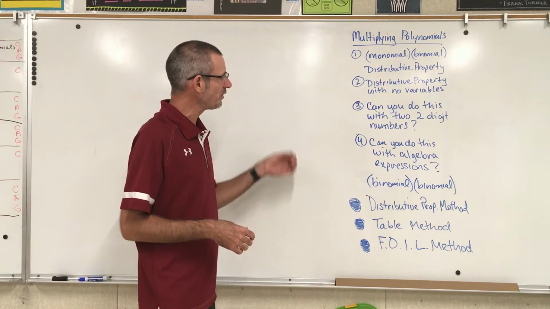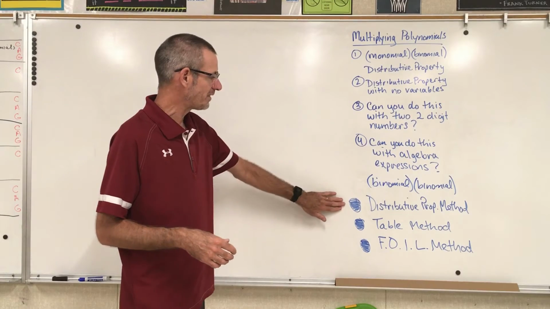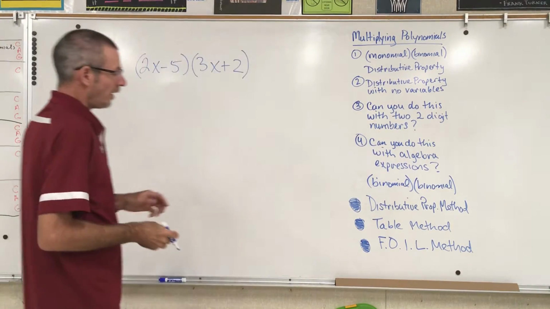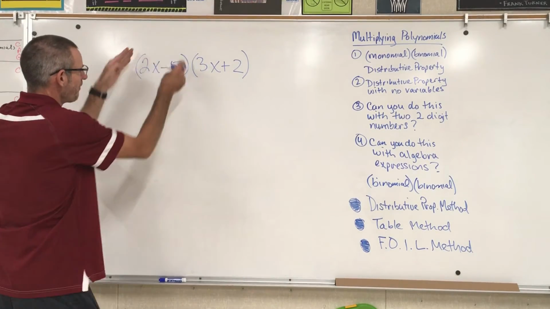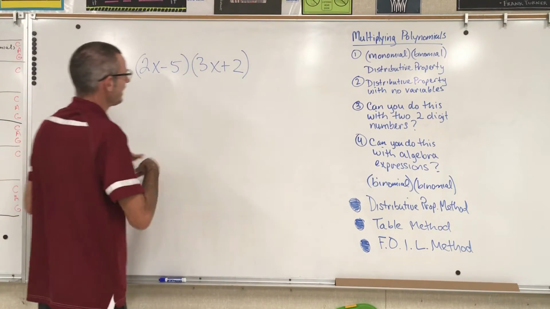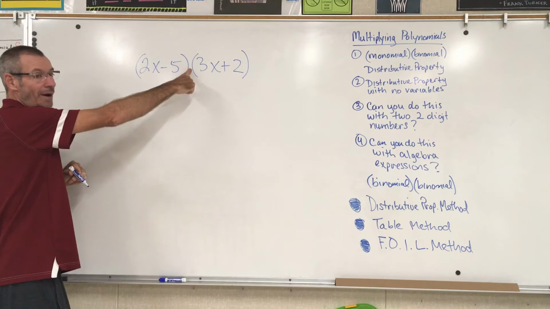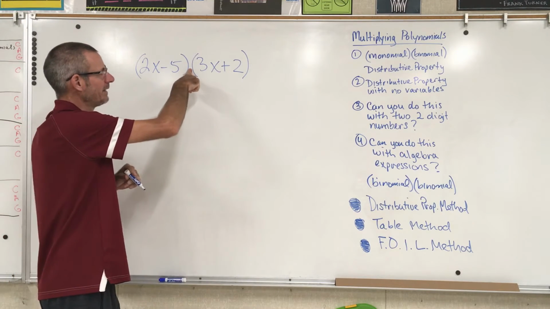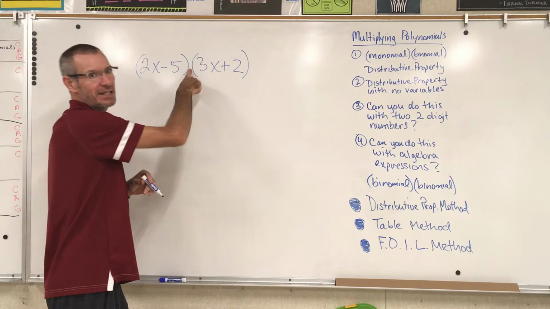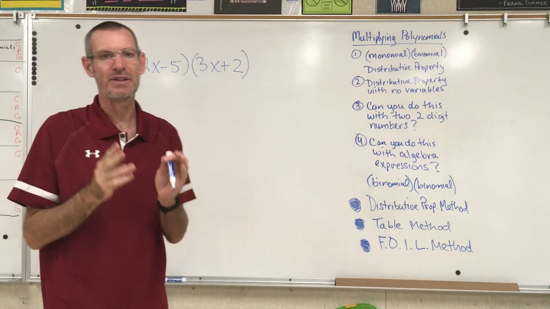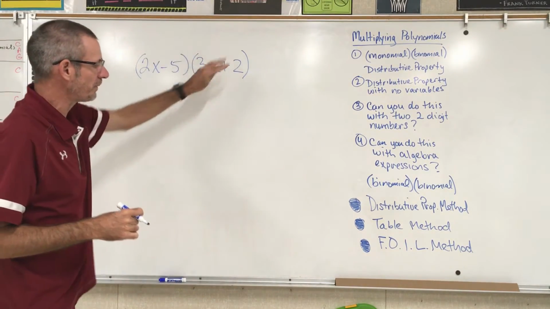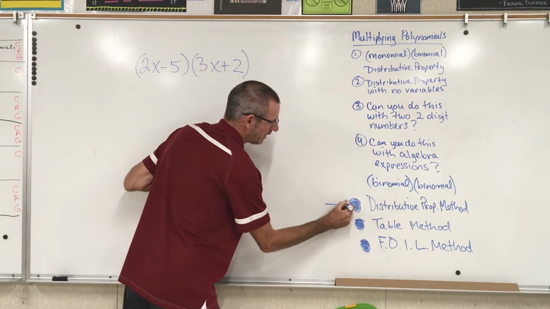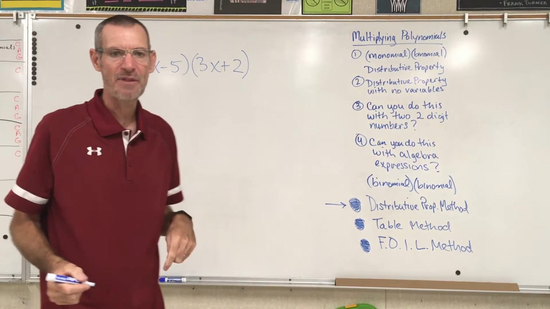The method that we used on the last problem was the distributive property method. Okay, so this problem, we know it's a multiplication problem because it has a set of parentheses and another set of parentheses, and when you look in between them, there's no adding, there's no subtracting, there's no dividing. So the default is when you have parentheses with nothing in between them, it's a multiplication problem. And we're going to do this multiplication problem by using the distributive property method.